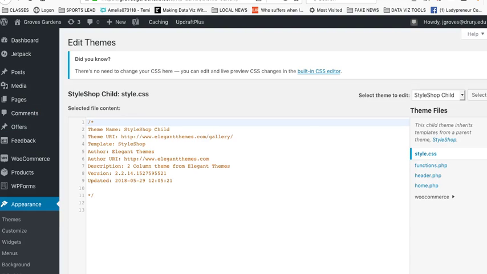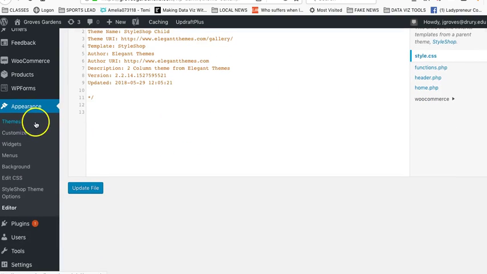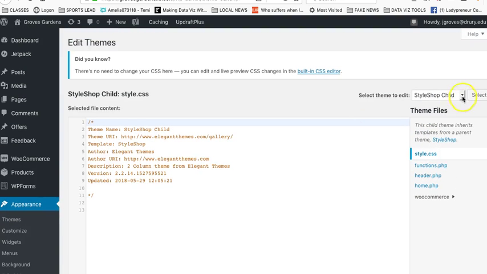Every theme in WordPress can be amended. I mean, it is an open source platform, which is why people like to use WordPress, because you can change things and edit things. So what I did here is, here's a site that I've made. And if you look at it, the theme that I'm using is called Style Shop. Okay. And so the basic Style Shop has everything you need in it.